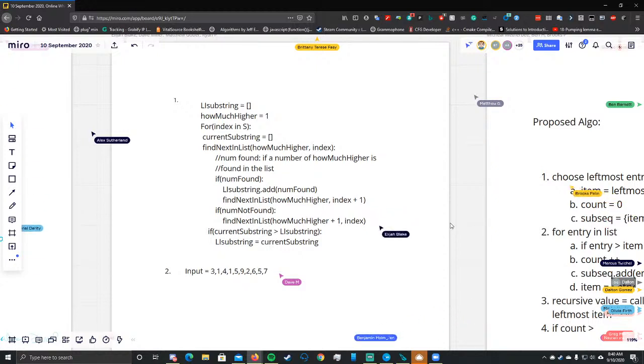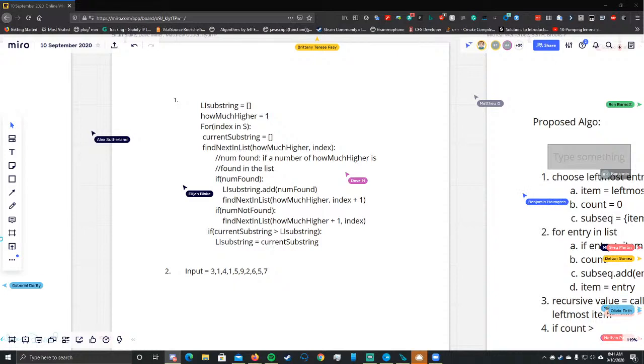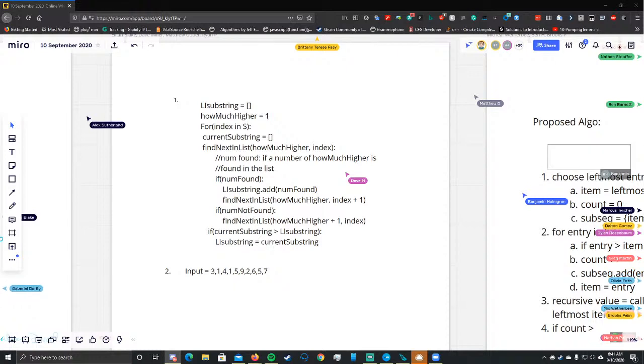We need a way to use this that would work. Well, no matter what, the recursive thing is not going to be optimal, but there's a kind of faster thing you can do rather than incrementing how much higher by one. But let's stick with this for now to get to the full algorithm using this one.